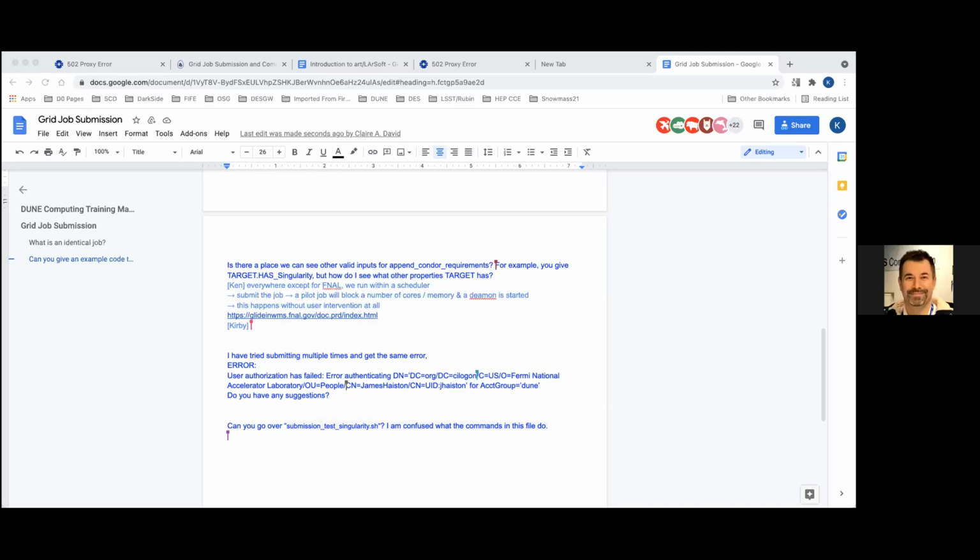Yeah, that there's a way you can do a target. I think it has AVX. Remind me to put that in the chat. You just add one of these requirements, and then if that is not available on that worker node, then your job won't start, if you have that in your requirements. So that's the same thing you're doing with the has CVMFS and stuff, right? You're just protecting yourself from starting on a worker node where something's broken.